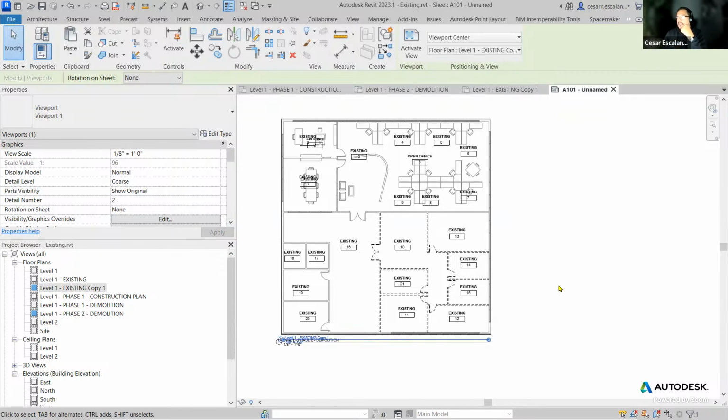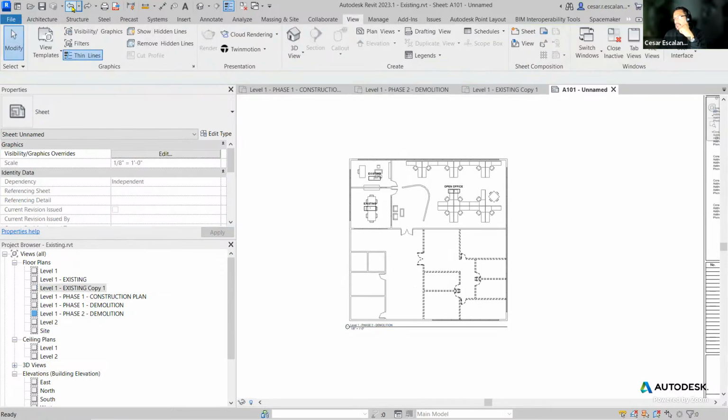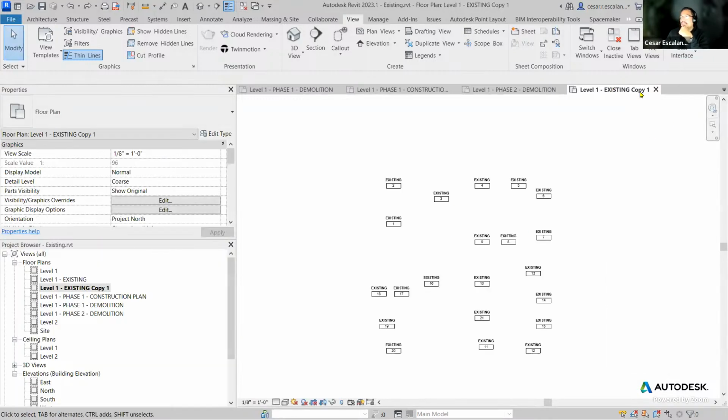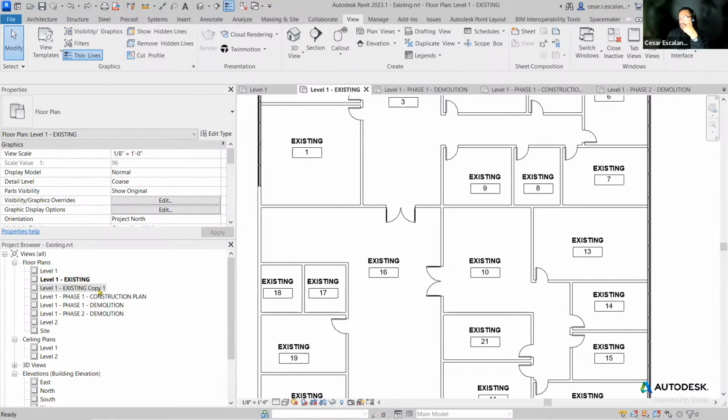Either or, I mean, I just showed you three ways of dealing with rooms. Copy paste them between them, have a dummy tag, or overlay the rooms on top of each other in the sheet. You pick your poison there. Not my favorite one either, because if you move one, the other gets defaced. All right, so I'm going to undo that. That was just to show you another tip and trick.